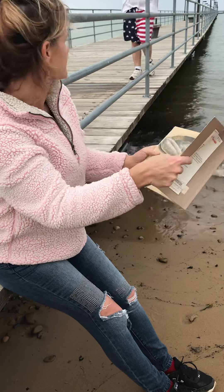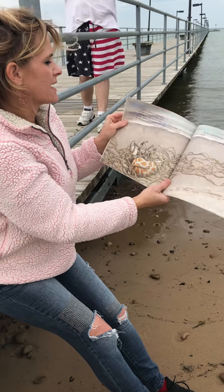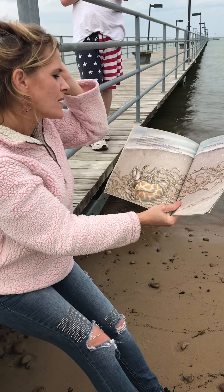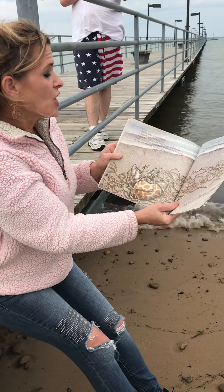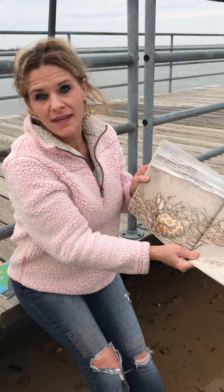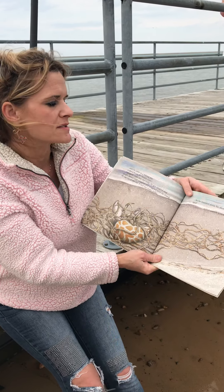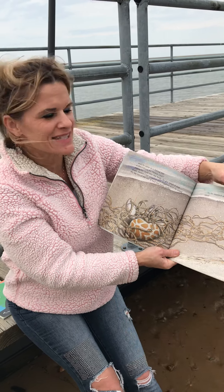So he stepped along the shore by the sea in the sand. Scritch, scratch, scratch, scratch. Until he came to a fishing net. Is this a house for hermit crab? Pumping his claws into the heap, he got tangled and caught. Hermit crab wiggled and wiggled until he found his way out of the net. It had too many holes.